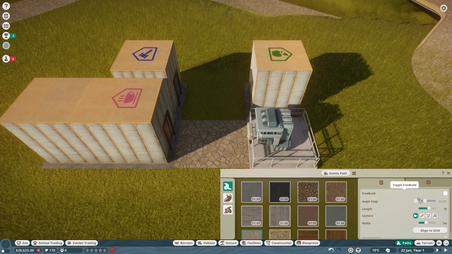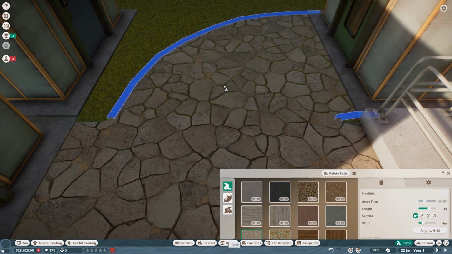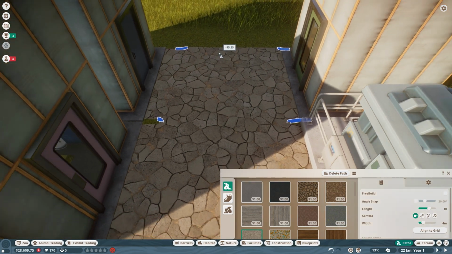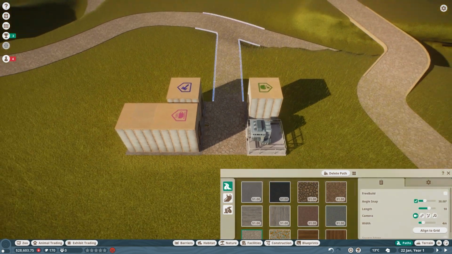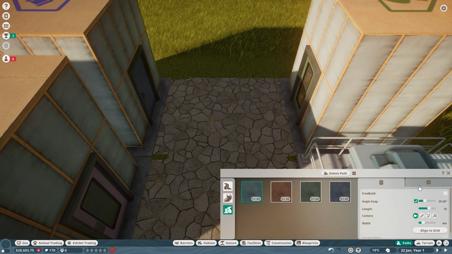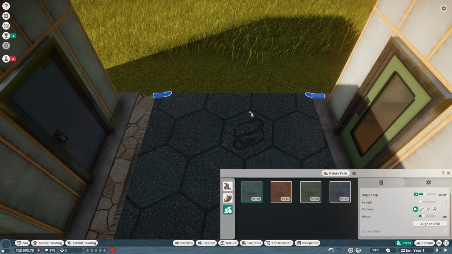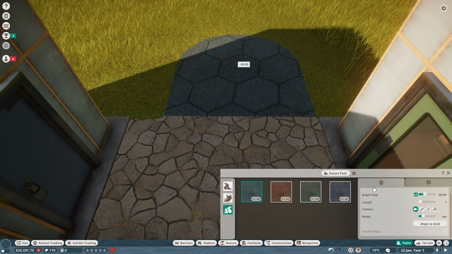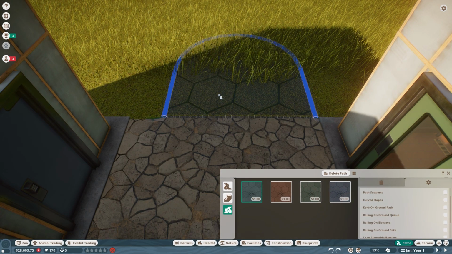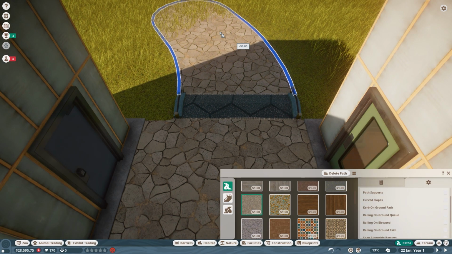I'm going to split that from the group, move it a tiny bit further back, and then we should be set. Wait, the width is not really correct. There you go. Let's go to 4 meters. There you go. Connect those two. I should now be able to... Okay, I'm not. So let's delete that and then just do it that way. There you go. Fine, that works. Okay, whatever. So this is exactly what I'm going to do, but I'm going to use my old little staff path trick. We're going to make sure that we check the links down to 1 and then just... oops, I have the curved slopes activated. There you go. My English is broken. And then I'm just going to use it like so again.